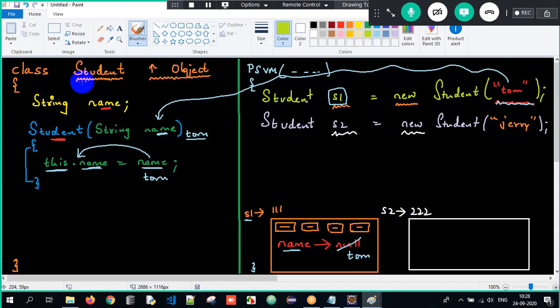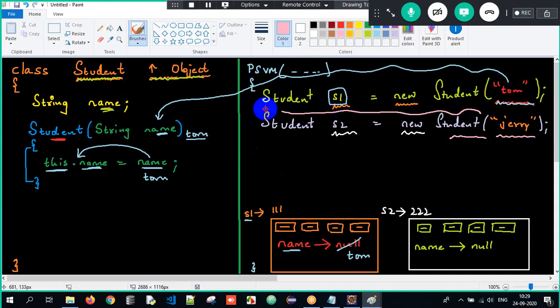So I am creating an object of student class, but the student class is implicitly inheriting the object class. So I have to store the object class properties first. All the methods and variables of the object class are stored within the object student, and I have to store the explicit property of student, that is name. The name will get initialized to the default value null. Why? Because we have just declared, not initialized. And simultaneously the constructor will also get executed.